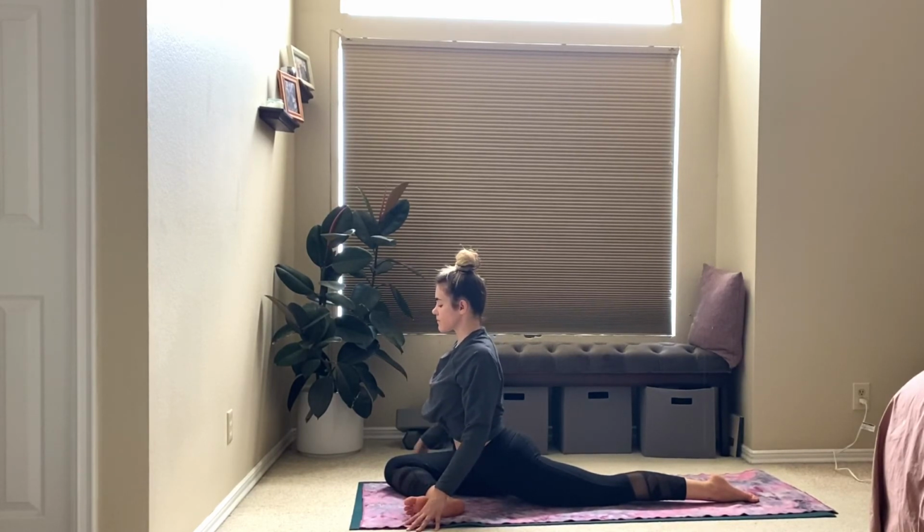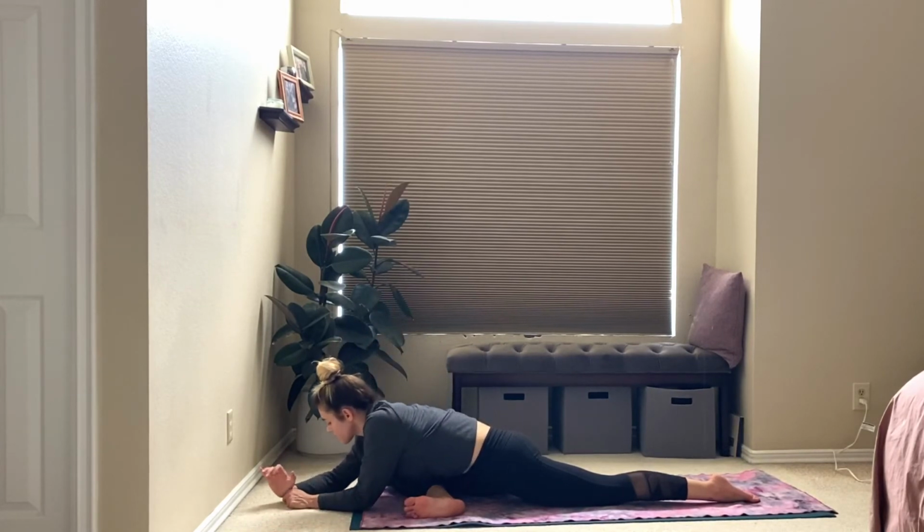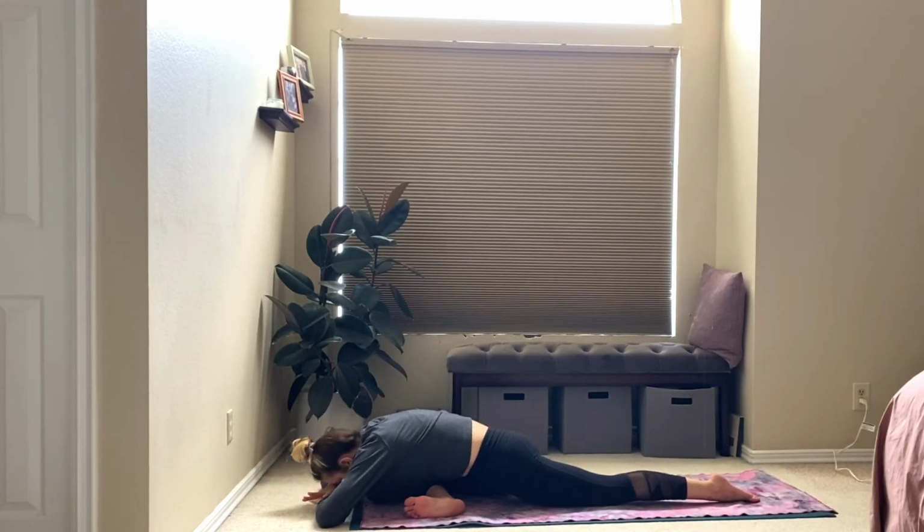And if it feels good to stay upright, you can. Or maybe you start to melt your chest forward over your front shin. And just sink into this. You get to be here for several breaths, so try not to worry about what's coming next and see if you can just fully give in to this moment here.